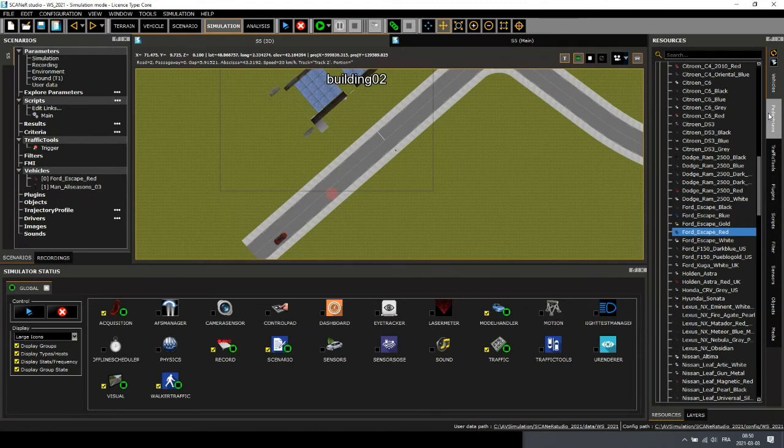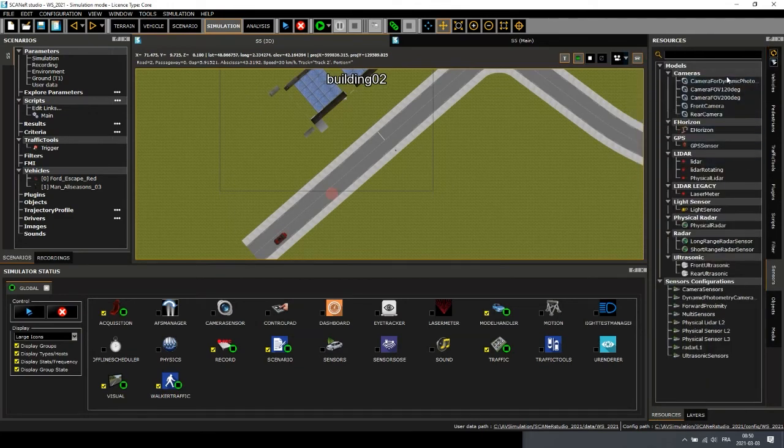Okay, level 1, level 2, and level 3. You can get access to all of these levels thanks to a SCANeR trial version. So if you want to test these, don't hesitate to go with it. And otherwise, all the sensors are here. So if you want to check, you will see the different camera, GPS, LiDAR, light, radar, ultrasonic sensors that we provide. So just be curious and test it, and we will be pleased to help you.